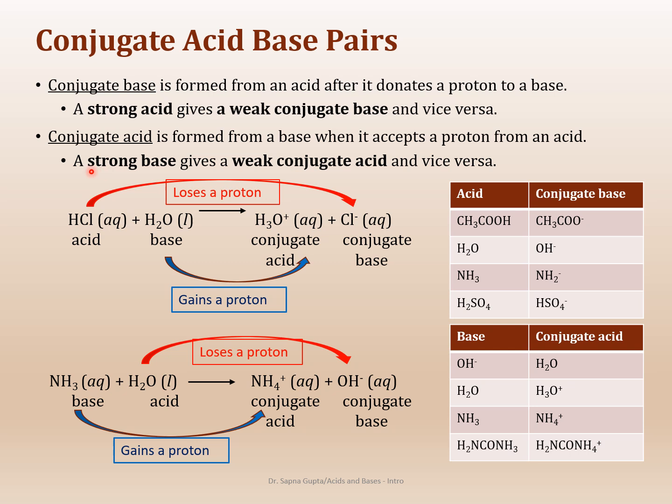Conjugate bases are the other way also, okay, which means a strong base will give you a weak conjugate acid and a weak base will give you a strong conjugate acid. So these are very important pairings that we need to understand. And it's a good thing that there is a little bit of a trendy thing here, right? Strong gives you weak and weak gives you strong kind of a thing. Write it in your own words, okay? So you have this with you so you don't confuse this.